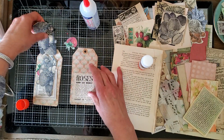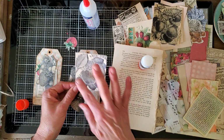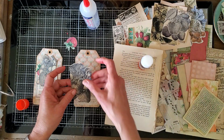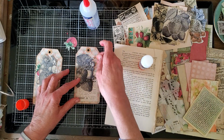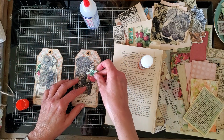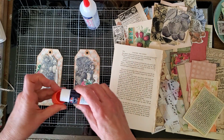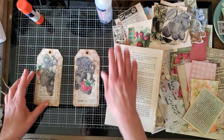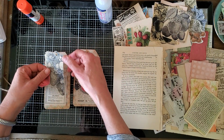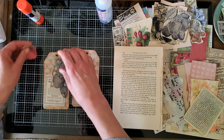All right, and then this, I have fussy cut this. In the kit there are a lot of these kinds of images, and I have just fussy cut them, and then I'm going to use them here in this way. But one of the things I need to do is decide where I want this to go. So let me put the lid on this while we talk. I'm going to do something a little different. Because I cut this in half, it was large, I'm going to split it between these two.